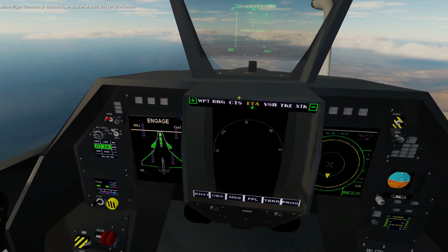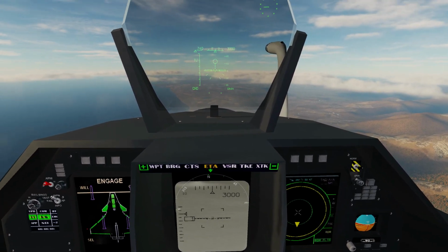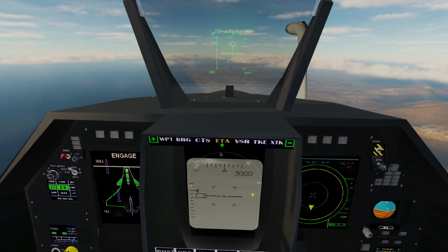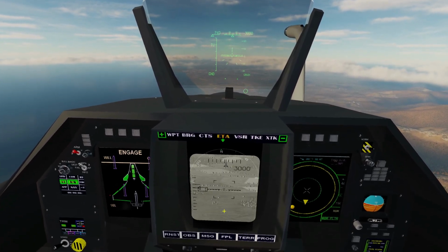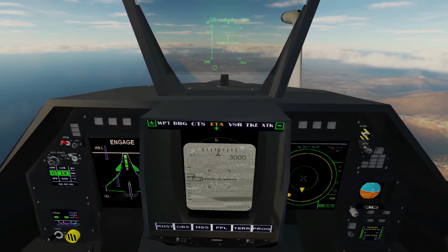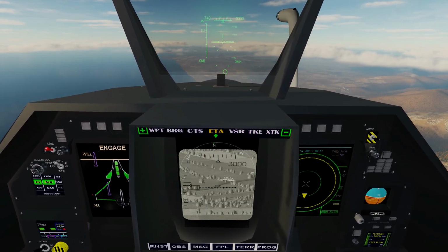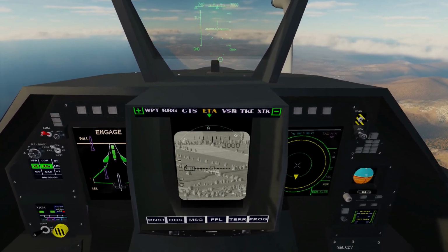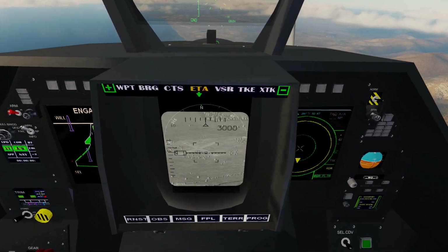Now, as I say, press the O to bring up the Shkval, and as you'll see, there's a reticle here, and basically where that points, you'll see on here. If you've used the SU-25, you'll know. Obviously, moving it around, whatever it sees, you will see on the TV screen. So you can zoom in using the plus and minus, which is next to the backspace, which would be handy if we were going for this bridge to bomb, but we're not. We're going for the disused airfield, so we've got that here.